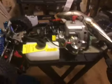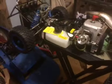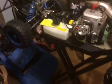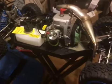We've got a lot of testing to do, me and Vance. So he's feeling better. He's out of the hospital. So that's Fifth Scale Ripper. For those of you who don't know who Vance is, that's who he is. He wasn't feeling well. He was in the hospital for like two to three days. But he's feeling a lot better now.